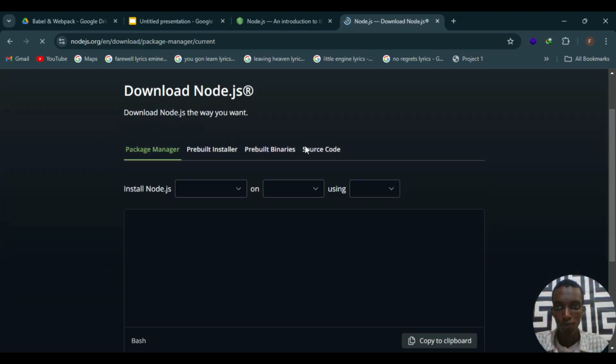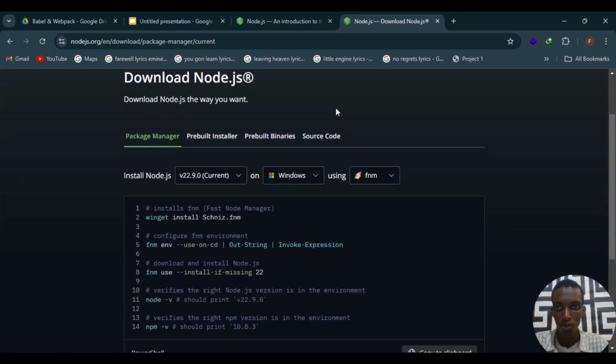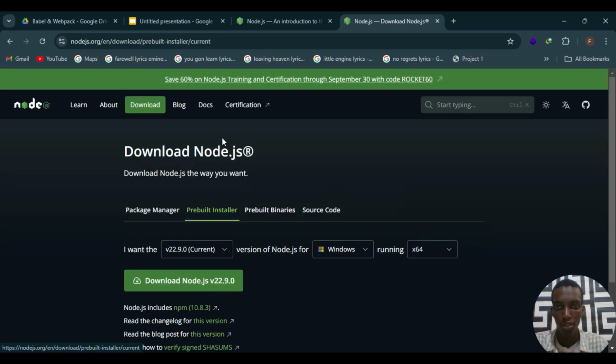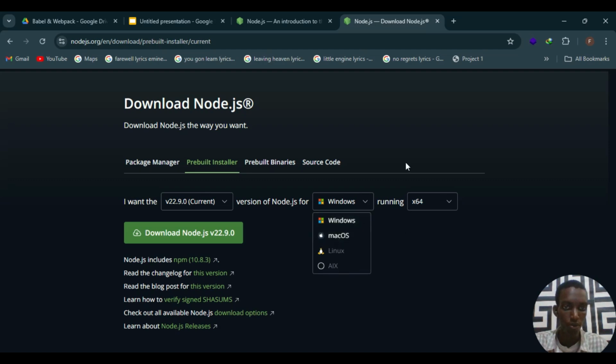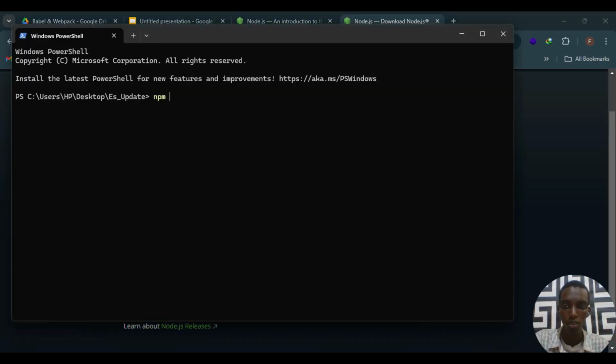Then you pick the pre-built installer. You can go for Windows or any environment you're actually using. Once you have that installed, then you can continue what we're doing. But without Node, you won't be able to do anything.